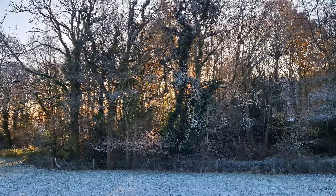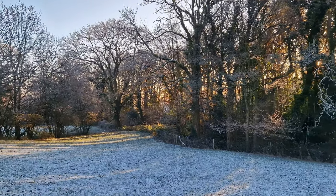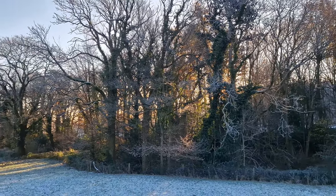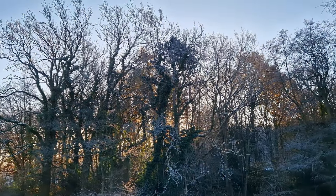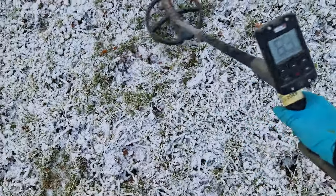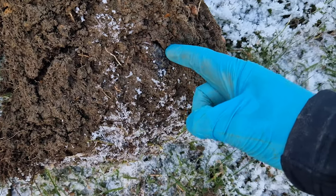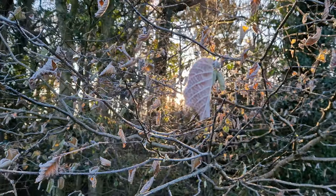Half an hour ago part of me wanted to turn around and go home, but this is what life's about — getting out into the countryside in conditions like this. The UK has all the conditions: winter, spring, summer, autumn, and I love them all, especially winter. Even though it's freezing cold, it's so crisp, so clear, so clean. My next signal is reading 83, screaming deep lead to me, but it definitely isn't deep lead — it's modern junk.